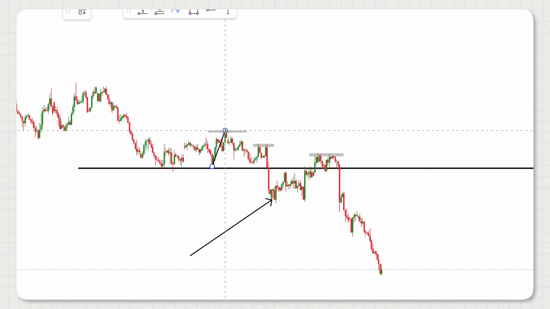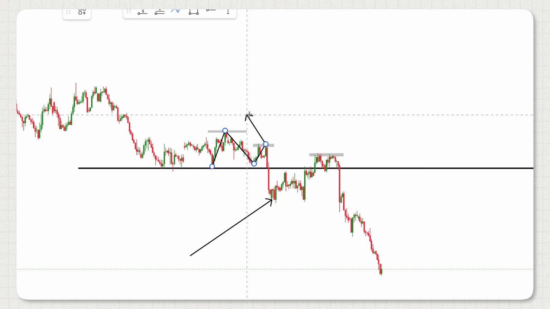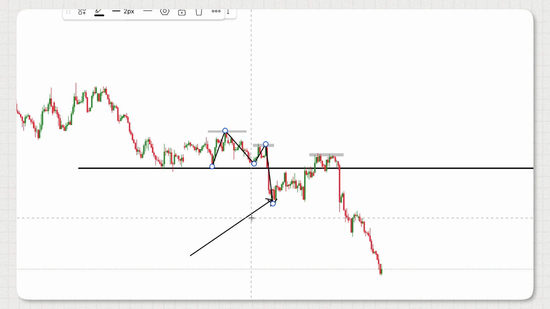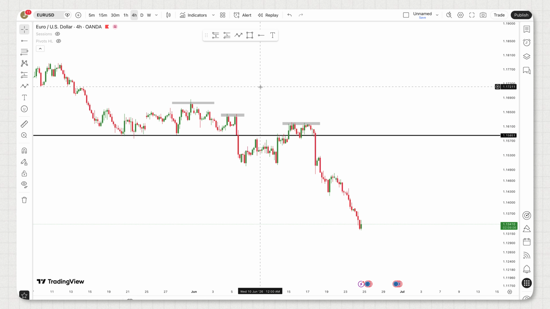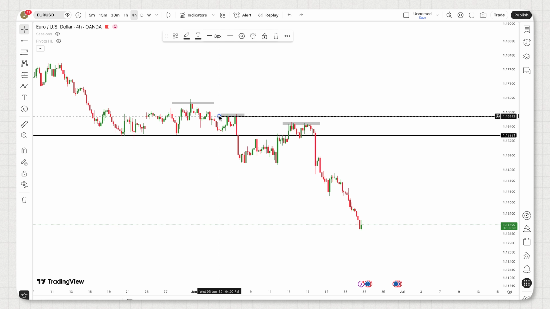It came up here, it created a high, came down here, it created a low, but then once it came back up, it created a lower high. This is a lower high because it's lower than the previous high, right? So when it created a lower high, and then it ended up breaking structure to the downside, that was more confirmation that we should be looking for sells. And the only way this sell setup would have been invalid is if the market came back up, corrected, but ended up breaking this zone that I marked out right here. If the market ended up breaking here, that would have meant that the sell trade was invalid.